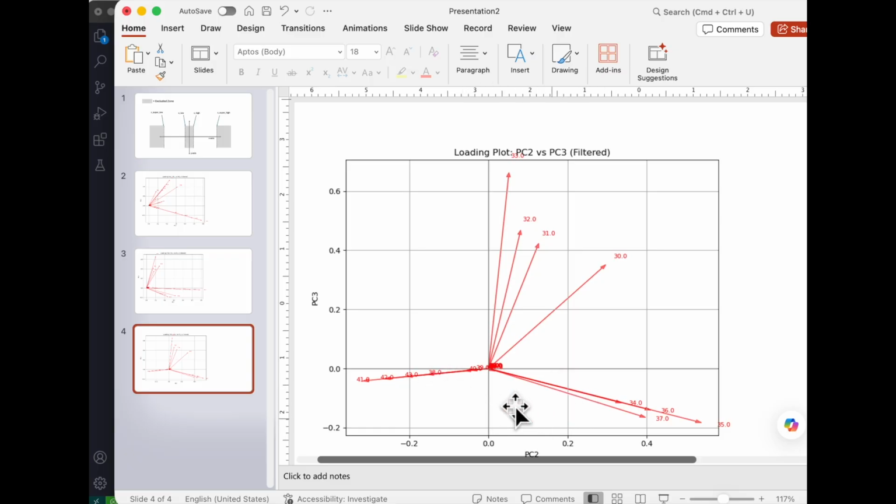So information like this is very helpful in understanding how your 3D PCA data clusters separate, and this gives you an indication as to what rows or features in your data are causing them to separate in PCA space. Remember, this is not the PCA results, this is the loading values, not the PCA values. But the loading values help you make sense of why your points cluster separately in the PC values space.